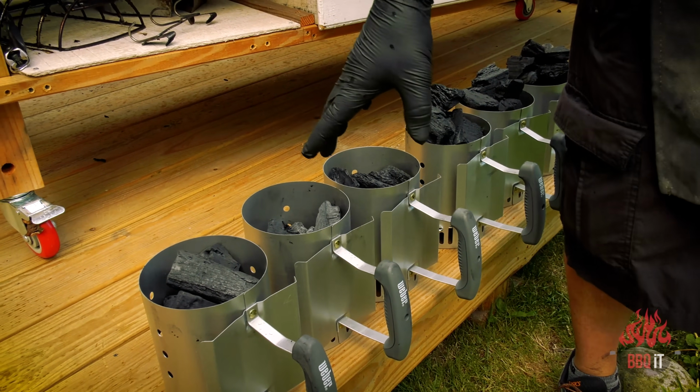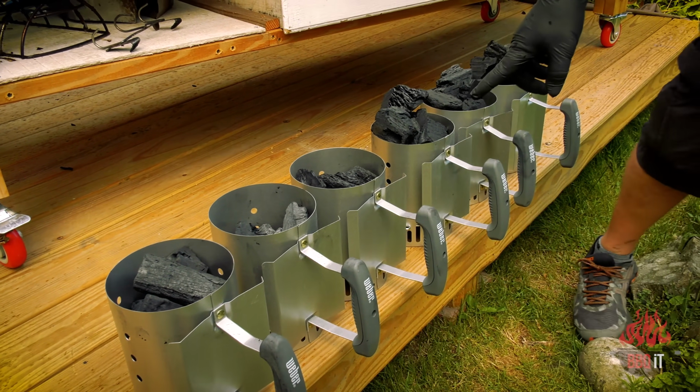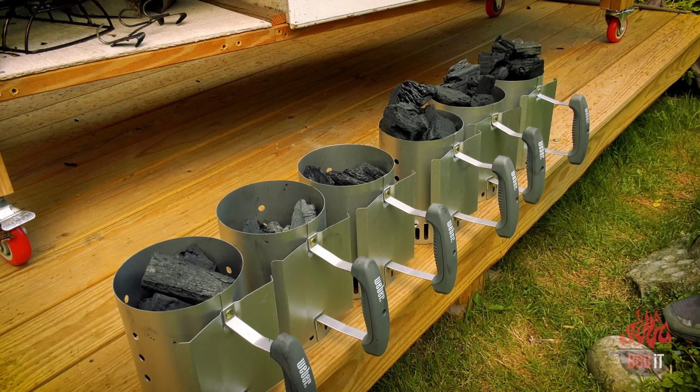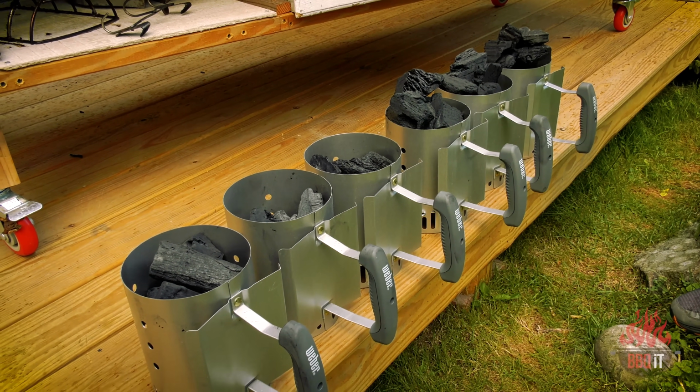Okay, so starting from the left, we've got Cowboy, then Royal Oak, then B&B, then Rockwood, Green Egg, and coming in last and the tallest, Black Diamond. Different amounts visually, but they're all 1 pound apiece.